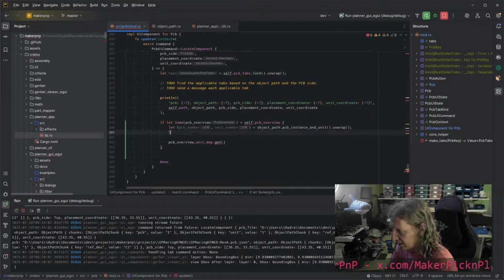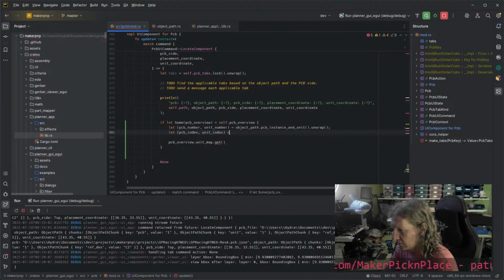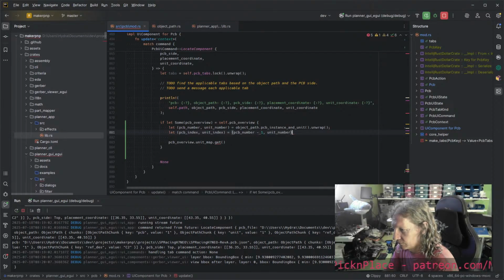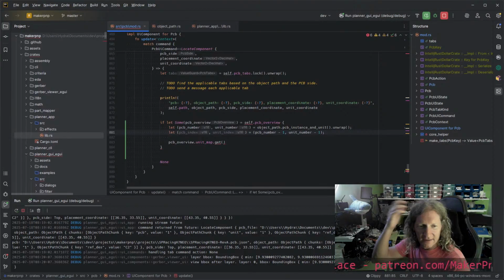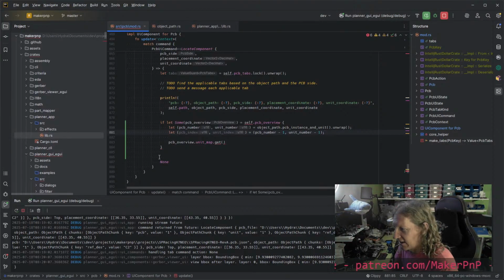So we need to convert this by subtracting 1 from them. And this seems to be a common pattern, so I might add some extra methods to the object path to get the indexes instead of the numbers, which might be useful.